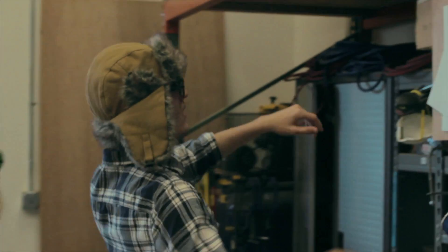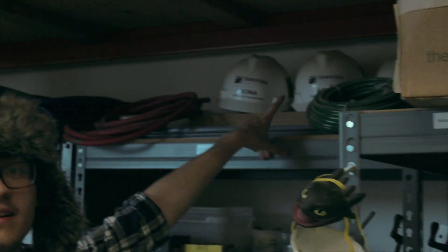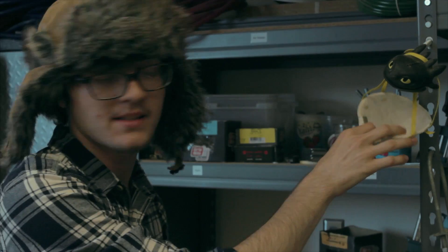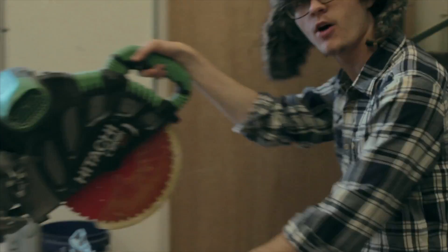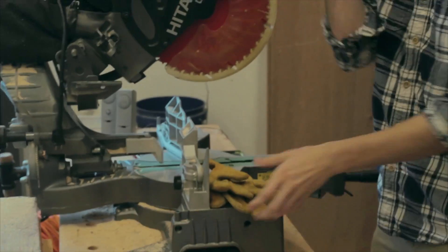Something to keep in mind: in the shop, whenever you use a power tool or spray paint — anything that could have debris fly in your face or cut you — you always need to have safety protection. Your eyes, your ears, and your hands. Right over here is where we keep safety glasses, gloves, hard hats in the back, and right here is where we're going to start keeping our masks. For example, if I was over here using the chop saw, I would need to have on my gloves and my eye protection.